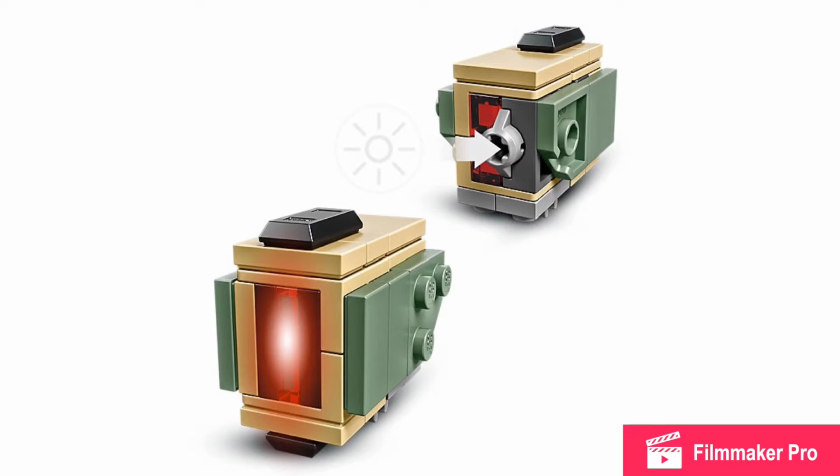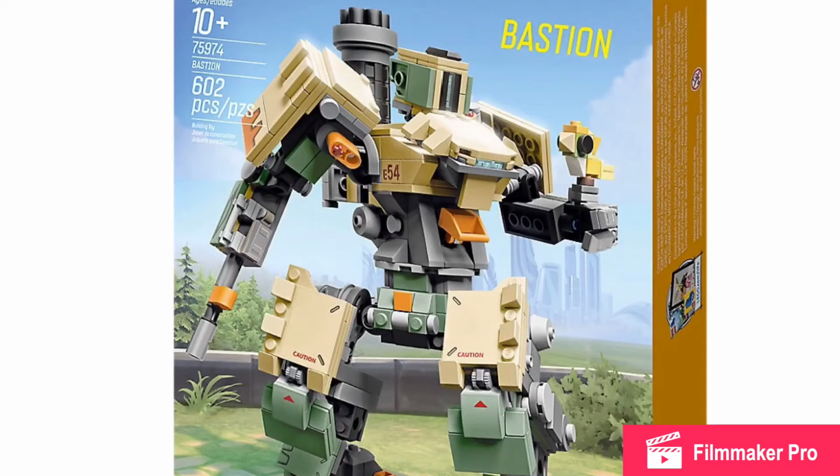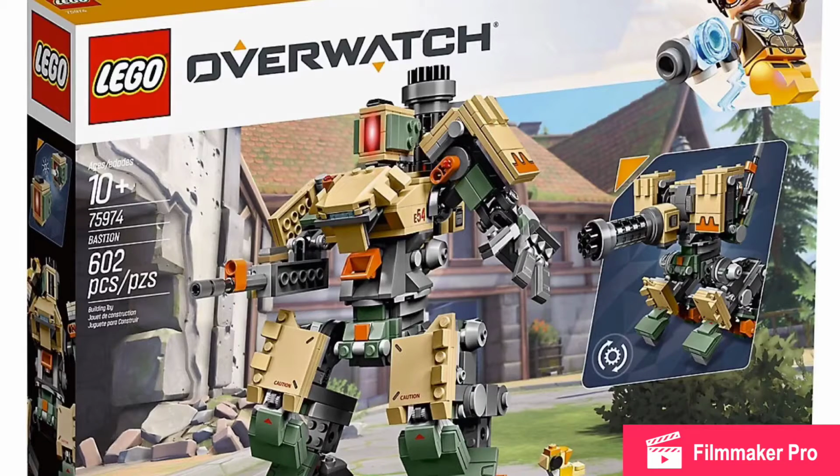And there is a light brick in his head, so you can change him from good, which is just not touching it, and then touching the light brick, turning it red, which would be bad, as is in the video game. Here is the box, and yeah, it looks pretty good. I like the caution stickers. I think that can be used outside the set. And then here is the front of the box. You know how at the back you saw how he was standing up portrait-wise? Now it's landscape, and that is a bit interesting to me.